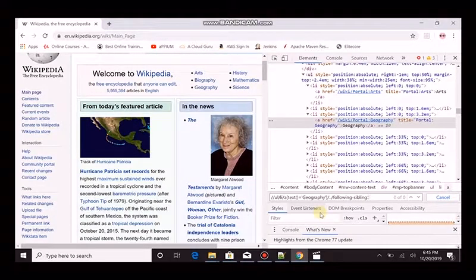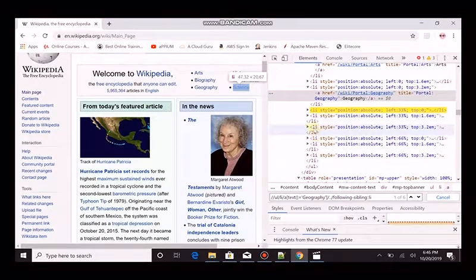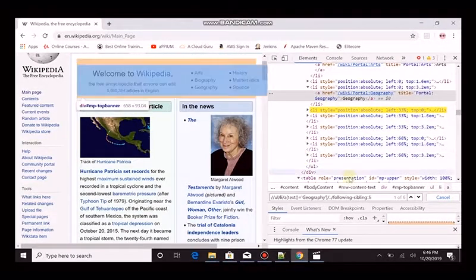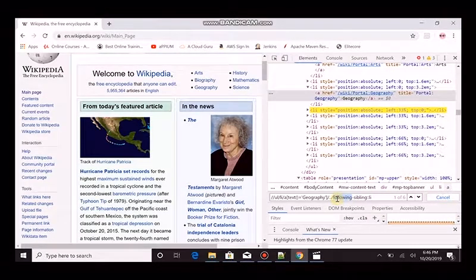Give a double colon and give LI. Okay, how many siblings do we get? We get 6, right? So it's following sibling, meaning after this one, how many brothers were there. If you count, you will get 6. Here you can visually count also: 1, 2, 3, 4, 5, and 6, right? And if we are looking for elder brothers, we have to use preceding.